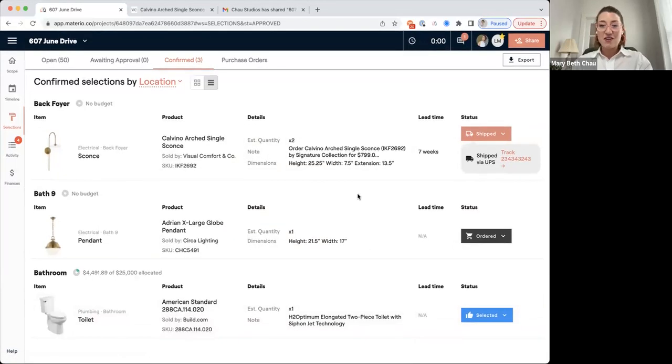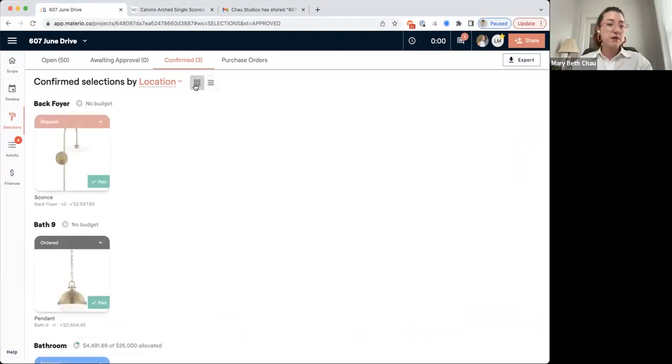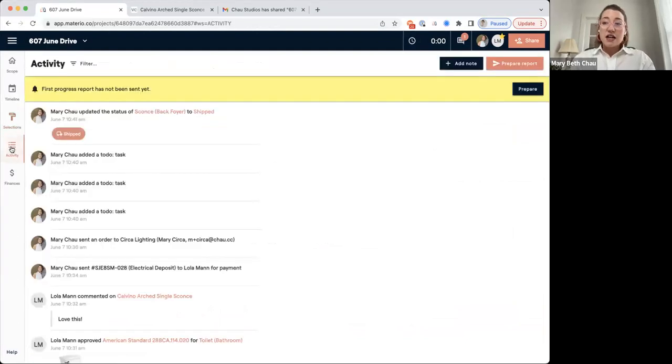We have big plans for making this really super automated and much faster, but even now it's a really great place to see all of your information, all the tracking details, and keep track of what's happening on your project. All right. Now, I think the last thing I'll talk about, because we're running out of time, is the activity feed. So the activity feed is a place for you to see internally what is going on your project. And it's also a way for you to share information with the collaborators on your project and your clients.